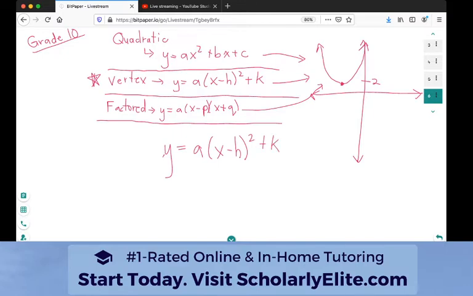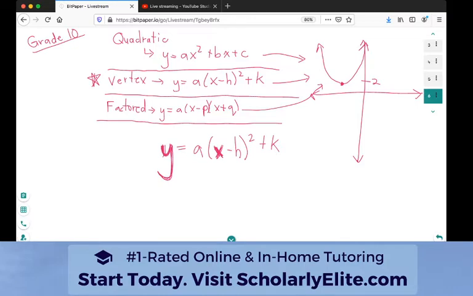So just as with even linear equations like we were just talking about in grade 9, or quadratic, any type of formula or equation that we're looking at, what we really always need to remember is that x and y are just pieces of an ordered pair, right? So these are not actually necessarily indicators of how the graph is looking. These are just things that we can plug in to solve for, right? X and y. But the rest of these pieces are really important because they tell us a couple of things.